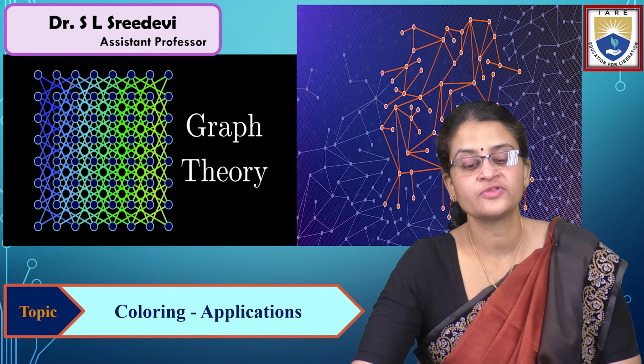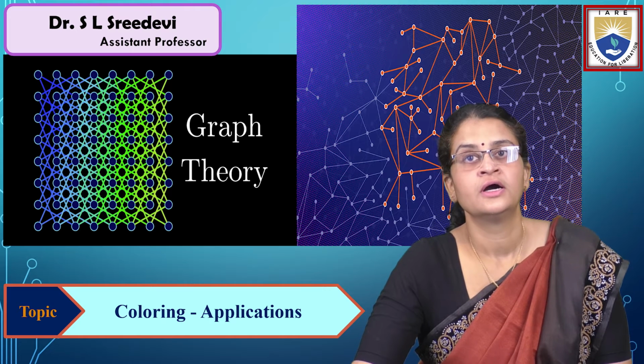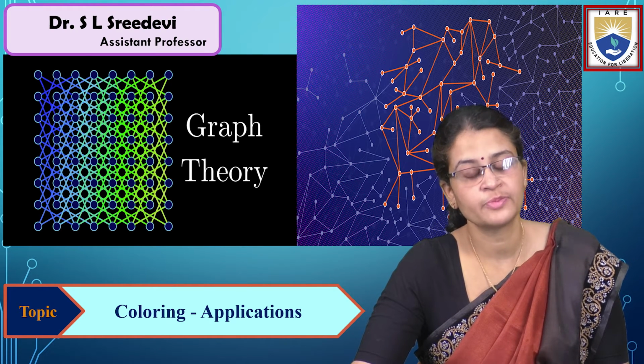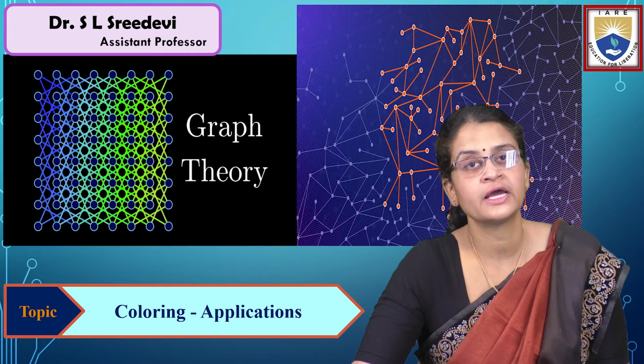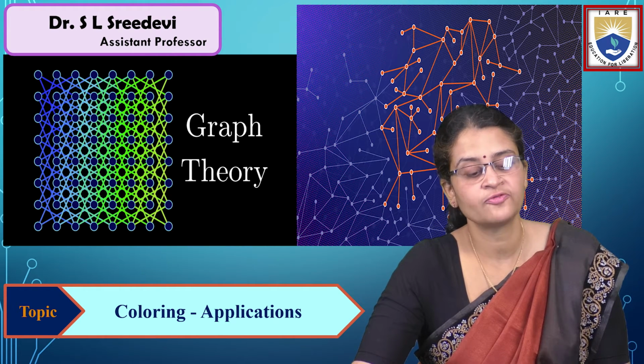Welcome to this session of graph theory. Here we are going to discuss coloring and its applications. In our earlier sessions, we have discussed the coloring of a graph, mainly vertex coloring and edge coloring of a graph. Today we are going to discuss the 5-color and 4-color theorems of planar graphs.